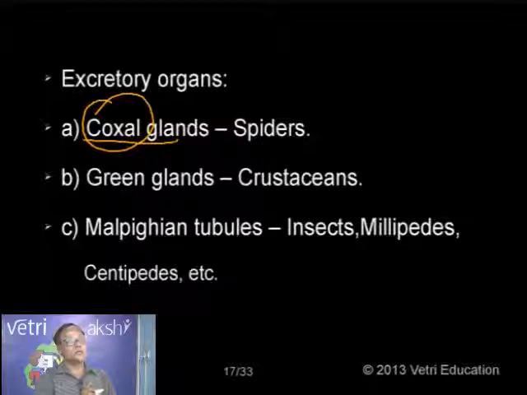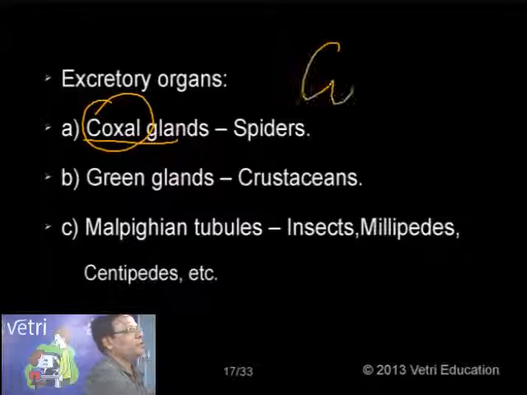Normally the legs are jointed. Taking the cockroach, we have the basal segment, coxa, then trochanter, femur, tibia and tarsus. So the arrangement is coxa, trochanter, femur, tibia and tarsus, a 5-segmented structure, so 5-jointed legs we have in the case of cockroach. The same is found in spiders. The basal segment of the leg is called coxa.